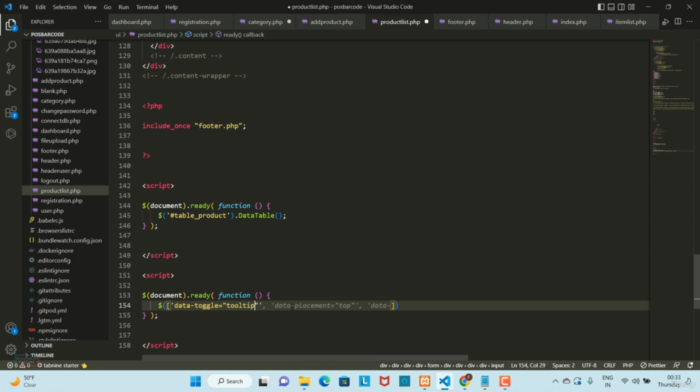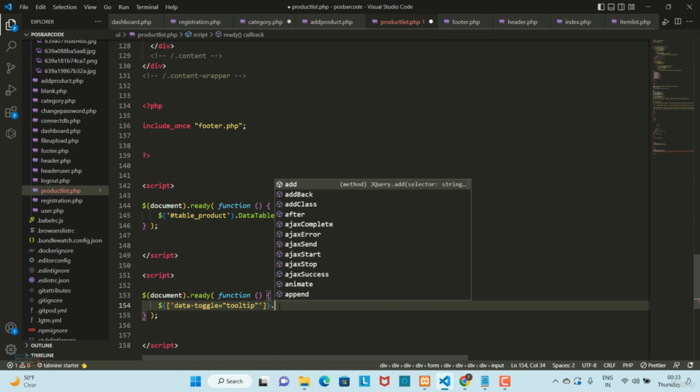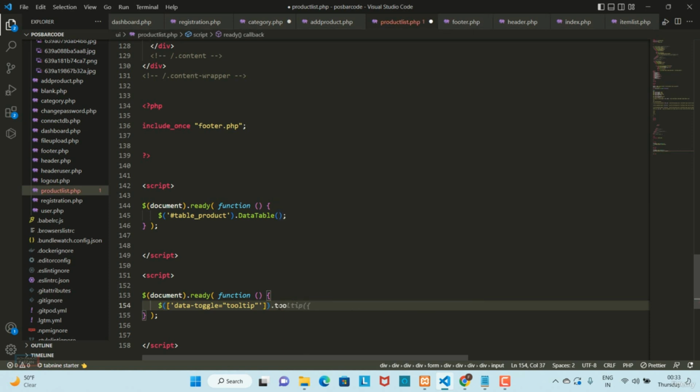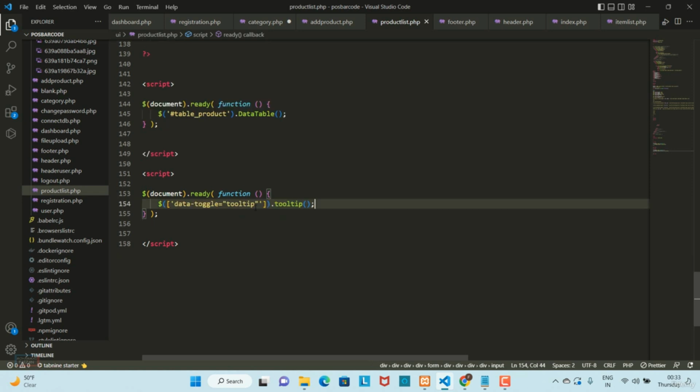And here for tooltip, I just need to concatenate the method for the tooltip. Perfect, and let's close this. So now you can see data-toggle and the tooltip, and I just concatenated the tooltip method here.